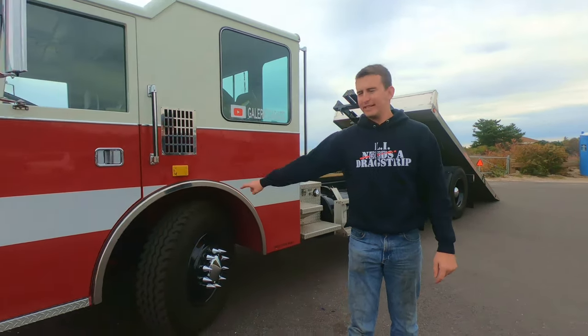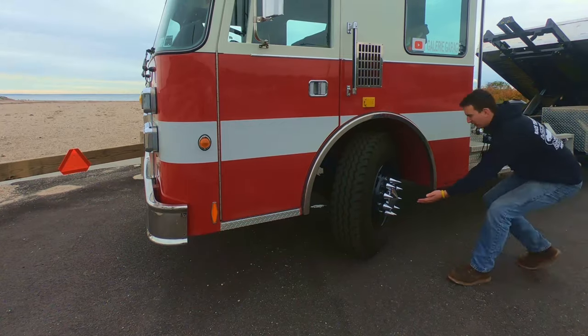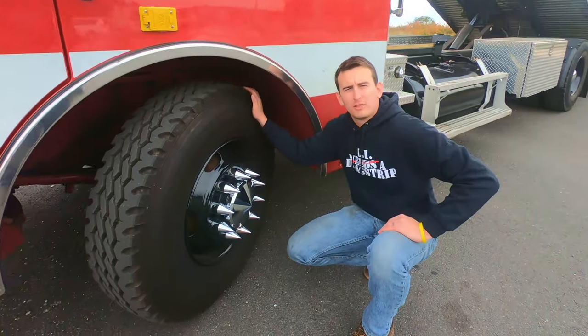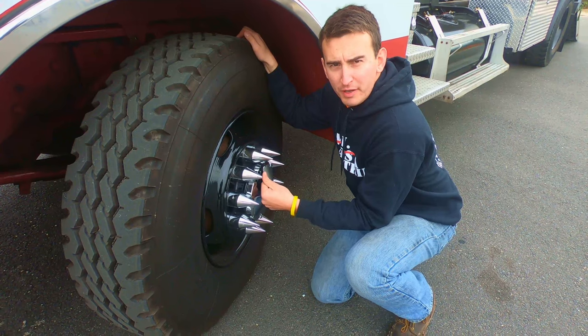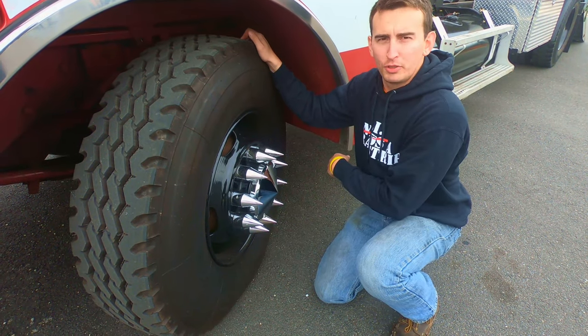I'm going to show you everything that I did to this truck, starting off. We're going to go look at the wheels. I'm going to show you the first thing custom to this fire truck. These are super singles, brand new meaty tires. I got these Prius Preventer lug nut caps, freshly powder coated, on the super single wheels.